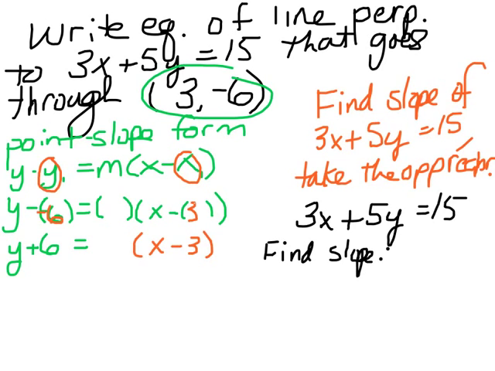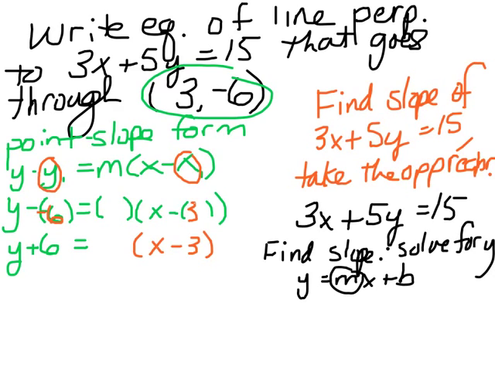Why does solving for y help us? Yeah, if I solve for y, doesn't that put it in y equals mx plus b form, slope-intercept form? Then I can look right in front of the x, and there will be the slope of this line, and I know I've got to take it, flip it and change the sign, right? Does that make sense? Part of it is just remembering the big picture. How do I do these things when it's not sitting in front of my face like I like it? That's why I like y equals mx plus b. So much is right there in front of your face, and you don't have to work so hard for it. Okay, that's good.